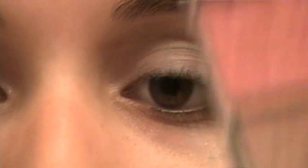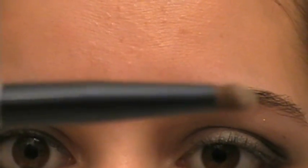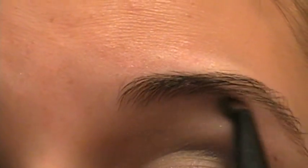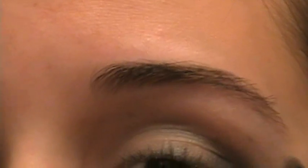Okay, and then the next thing you want to do is you always want to make sure you have a highlight on your eyebrow. If you can use a white, or I'm going to use this color, which isn't exactly white. It has a little bit of a yellow tone in it, and we're just going to put a little on in the crease set. This is the smaller of the two brushes, and we're just going to put it right under the eyebrow, and it gives it a little more look of a shaped eyebrow. So yep, just right underneath the eyebrow.